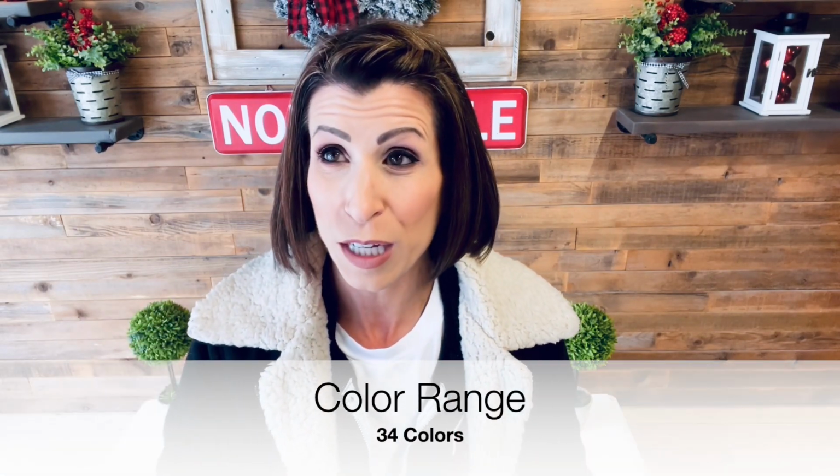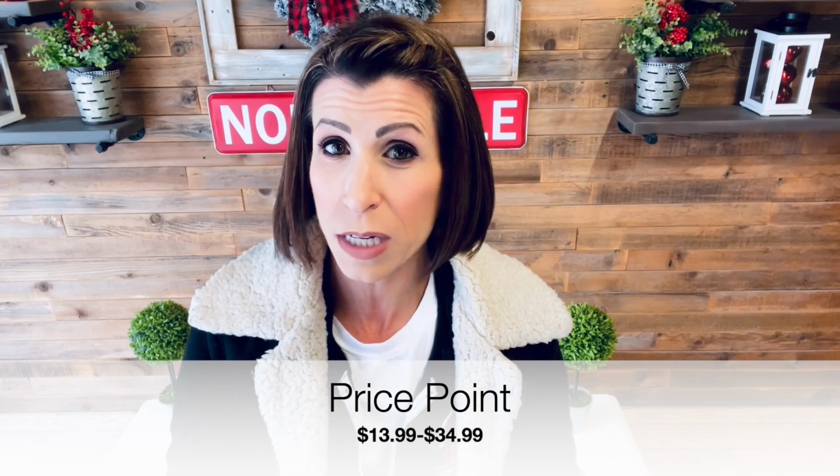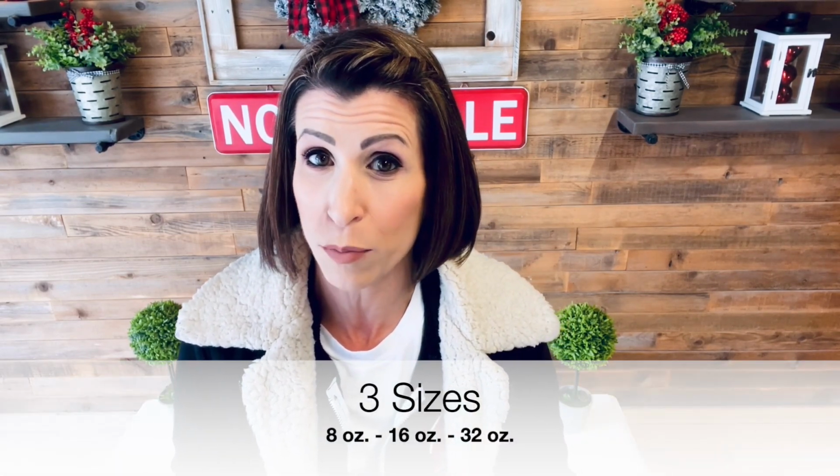It comes in 34 colors. She has released so many new beautiful colors. You can find it on lilymoonpaint.com, and there are retailers, so check her website to see if there's a local retailer close to you. Okay, so price point on this is $13.99 up to $34.99, and it comes in 3 sizes, the 8 ounce, the 16, and the 32. So there's lots of options there, and it's very competitive as far as the price point.